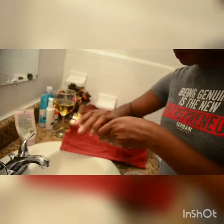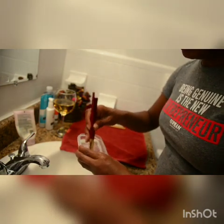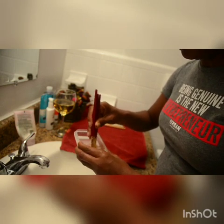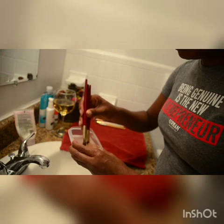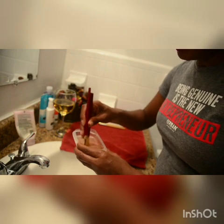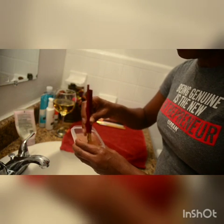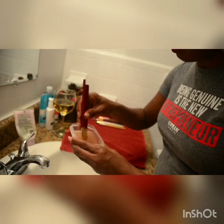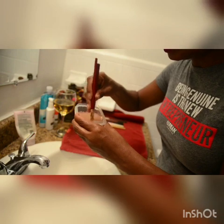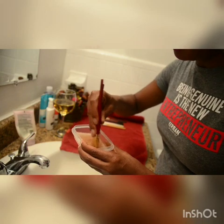So basically, I take my solution, and I try to always keep my brushes upside down, because I always hear about how the liquid can run down into the aluminum part of the brush and loosen up your fibers, or loosen up the hairs, as well as make these come off. I'm swirling this around, pressing the brushes down to make sure I'm getting in between the hairs and everything like that.